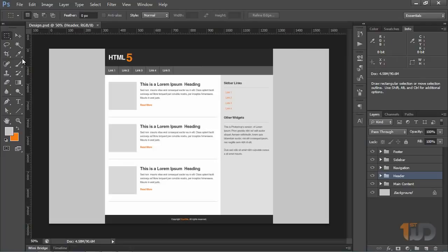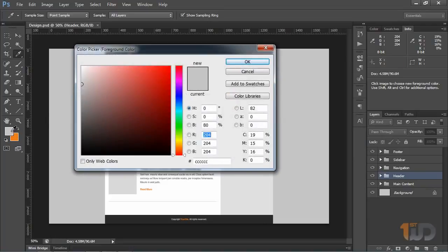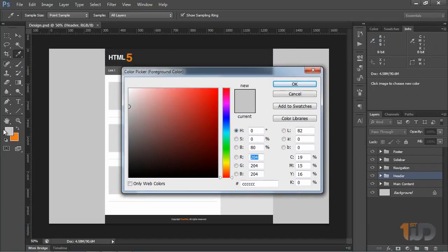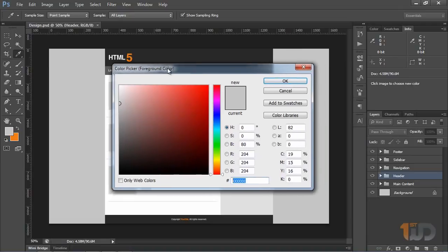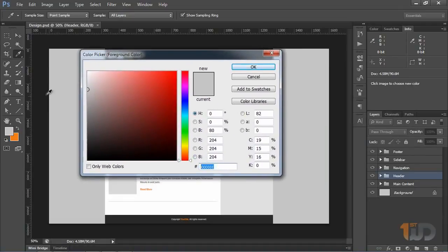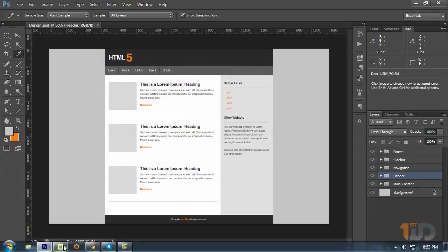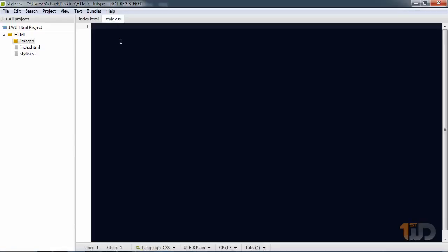Click on the eyedropper tool and select the color you want to pick. In here we'll pick this, and then click this right here, and this will show the hex color of that section. So copy, hit OK, and bring it back to our styles.